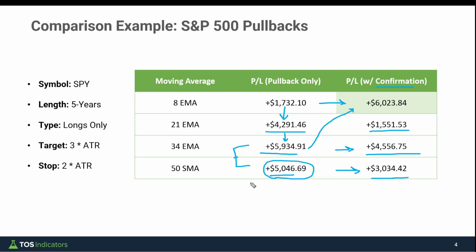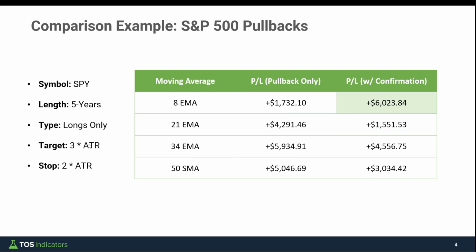So a very quick example here inside of the S&P 500, but hopefully this gives you an idea how using the same backtester that we're going to be building in today's tutorial can help you make similar comparisons to try and find the strategy that works best for you, that maximizes both the P&L along with the actual probability of winning this particular trade. All right, with that out of the way, let's dive into our charts and start writing some code.